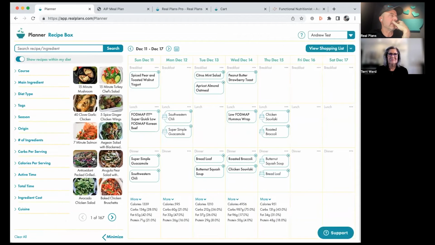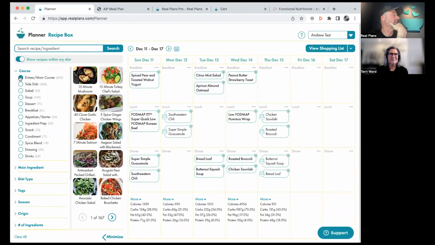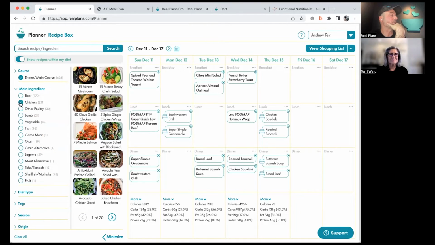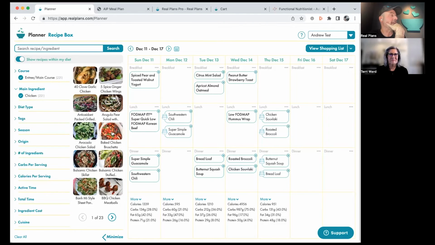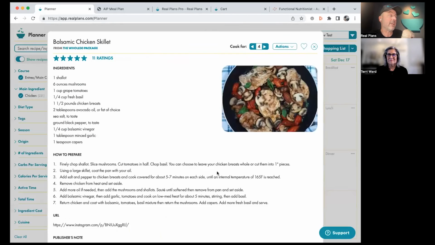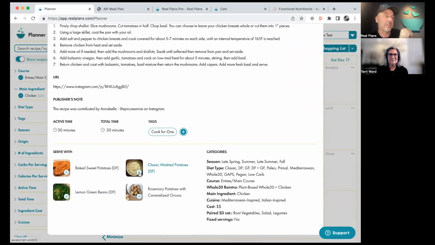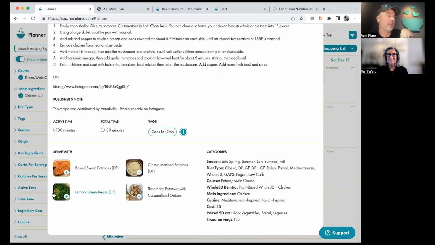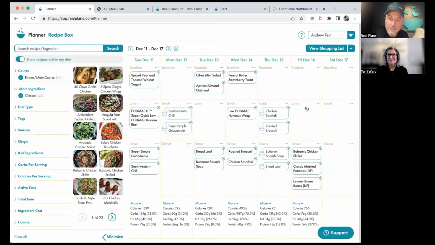And what we'll do is let's add, and then you can go in here, get an entree, and then if you like, you can say, let's get the main ingredient. Let's get you some more chicken. Okay, so how about, and at this point, if you use real plans, you'll know some of these recipes. But I happen to know that the balsamic chicken is pretty good. And how does that work, Andrew? Does that sound good? And let's add some mashed potatoes to that. Look at this. I clicked into the recipe, click the plus sign, boom, it's in. And let's make it a bit more of a full meal. Let's add some green beans, boom, it's in. How do you feel now? Yes, that looks great, he says. And then off he goes, and you give him the meal plan, and that's now live in his system.